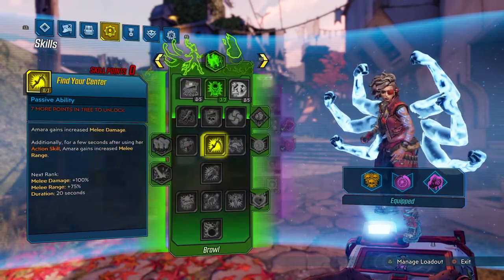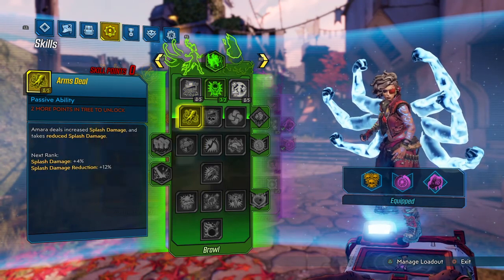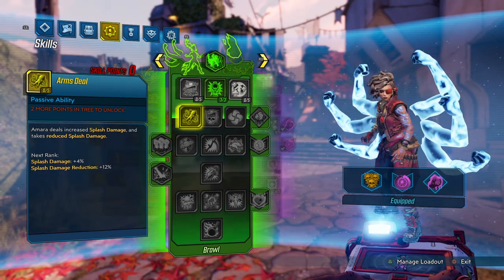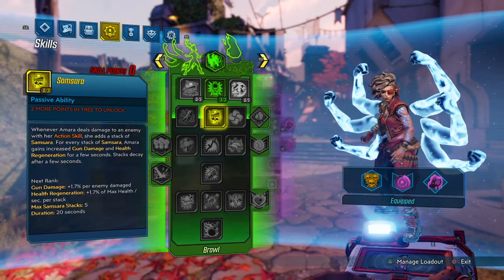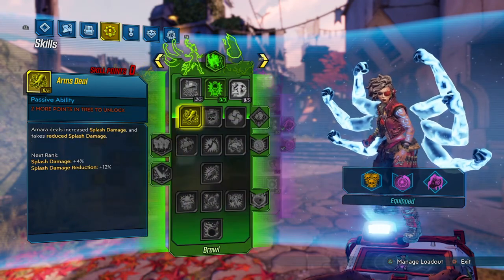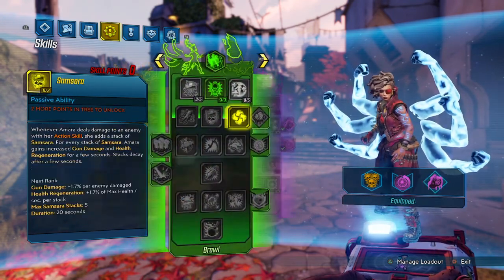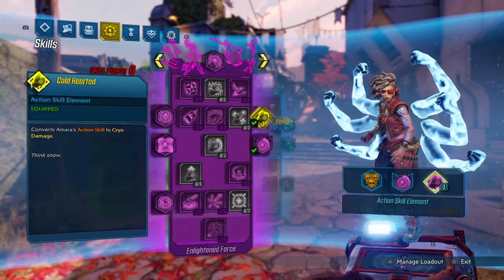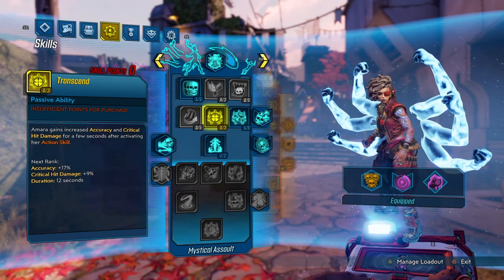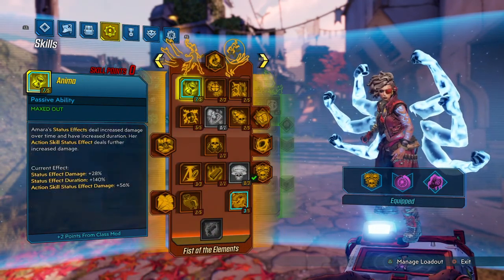And you can put some points in here, either in these, and then go down and grab Arms Deal to deal increased splash damage and stuff. Or Helping Hands. Either of those is really good as well, because it increases your splash damage. You could do a cool splash damage build too, with the purple and a little bit in the green. And you could take some points from the blue tree if you don't want, it's a personal preference on what you want to do. Yeah, so that's the build.